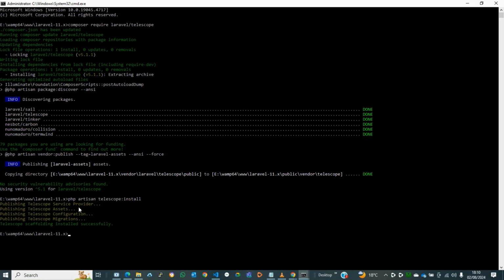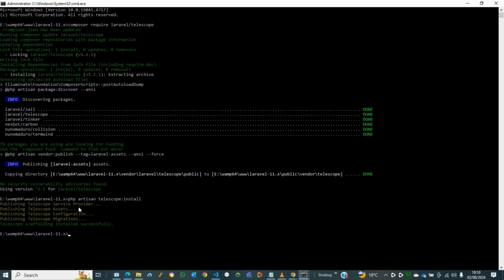And we can just confirm that the telescope was installed by checking it on the browser. Yeah. And just go to telescope. And this is it. Any request that comes through the server should reflect here. So you see, it has already seen.